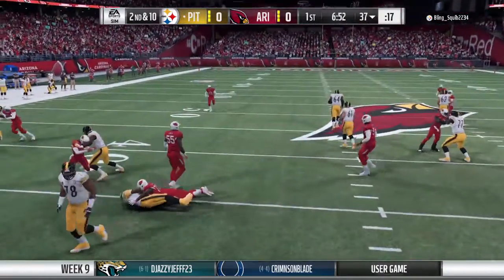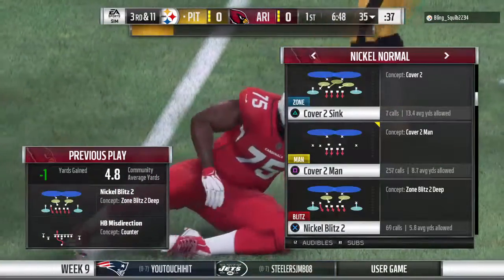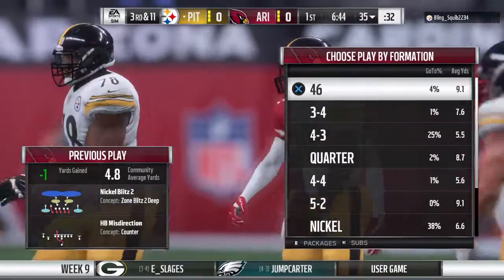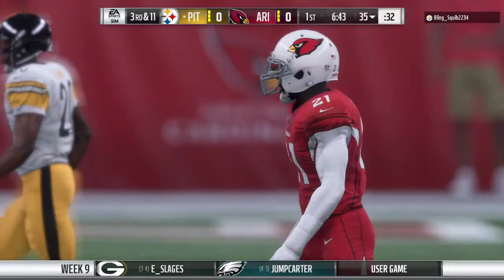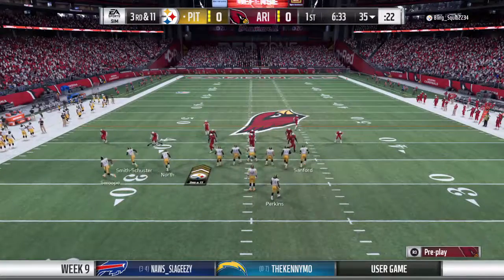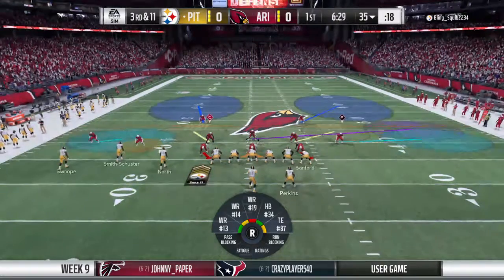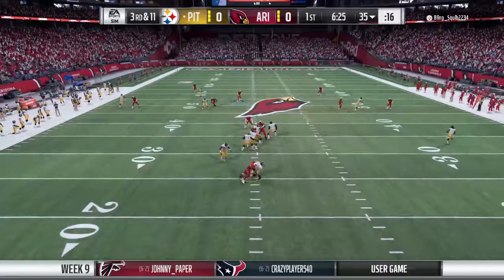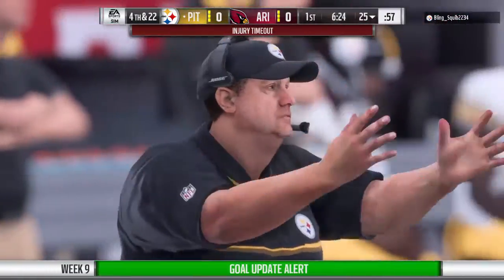And they'll run it here. Now that play is blown up, losing yardage back at the 35. And they'll lose a yard that time, and that's going to lead to a third down. And on third down, a nickel formation here defensively. Webb now from the gun. The Cards get to him here. He's brought down for a sack.